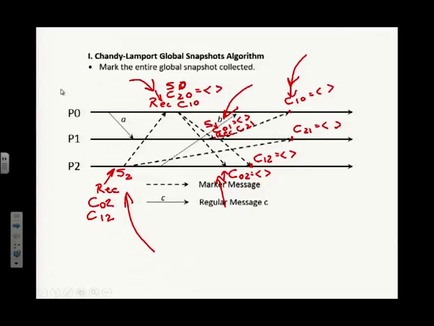So A happens before S0 and before S1, right? So A is included in S0 and S1. Is that correct? Then B happens, it's between P2 and P0, and it's happening after S2 and after S0. So in case you need to roll back, B will be resent by P2 and will be re-received by P0. So you don't need to save it.